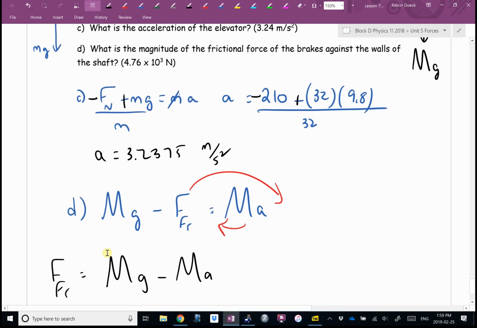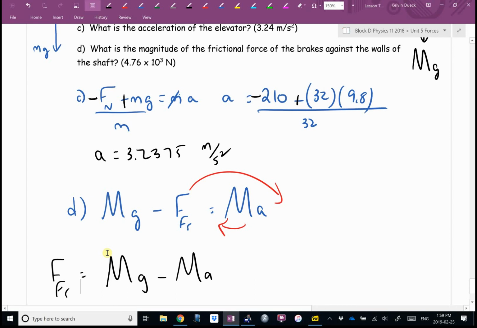So if you handled that, that was a Physics 12 scholarship exam question. And the tricky part was visualizing what the free body diagrams had to be, recognizing that a scale measures normal force. So when they told me what the scale reads, they were telling me the normal force on the box. Recognizing that the box was accelerating the same as the elevator. So even though it said find the acceleration of the elevator, you couldn't, but you could find the acceleration of the box inside the elevator, which must be the same as the elevator.